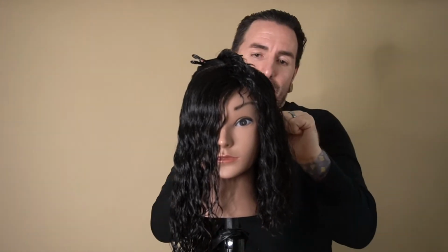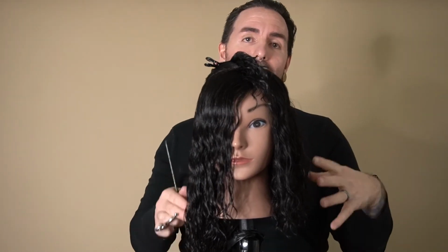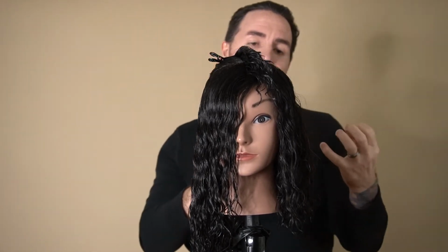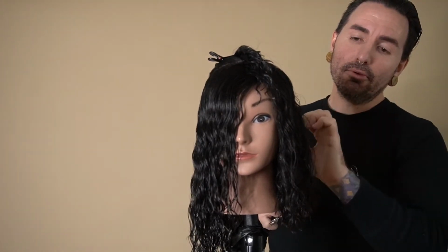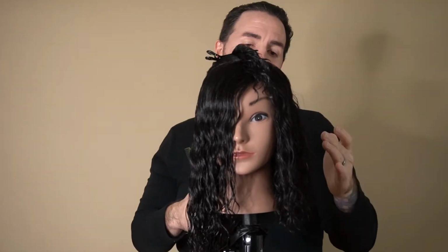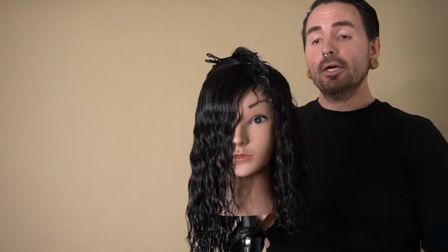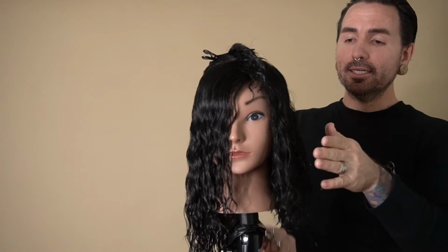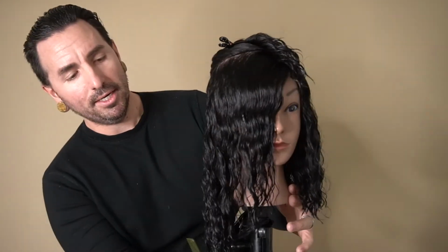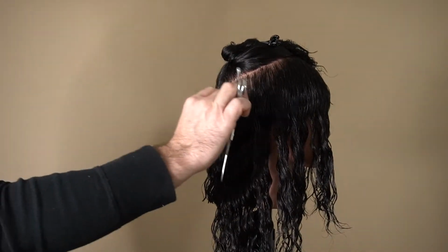It actually bunches them all together, and that's where you have people who say like, oh, I really don't want the mushroom haircut, or I don't want the triangle top or the roof top. It's because their curl type sometimes is so tightly wound that when you put these rows on top of one another, it doesn't give the individual curls the space that's needed in order for them to expand and look differently. So I do things both ways, and I think that it all comes down to what I'm actually trying to achieve.